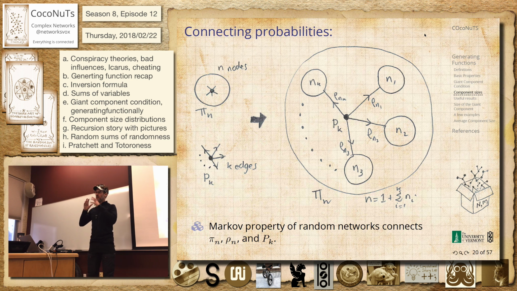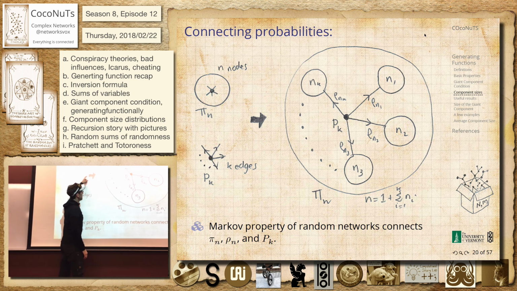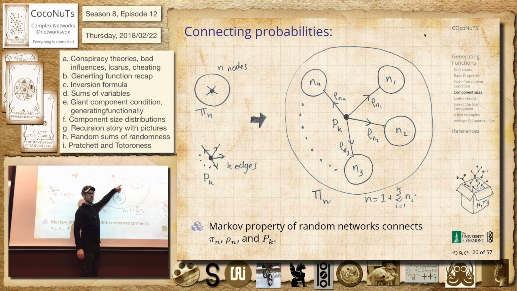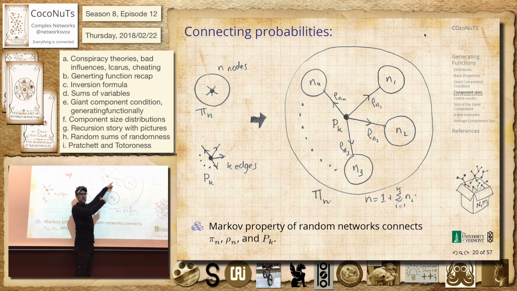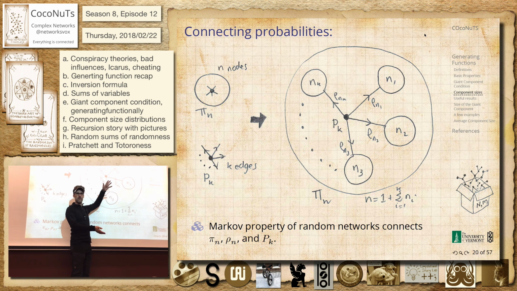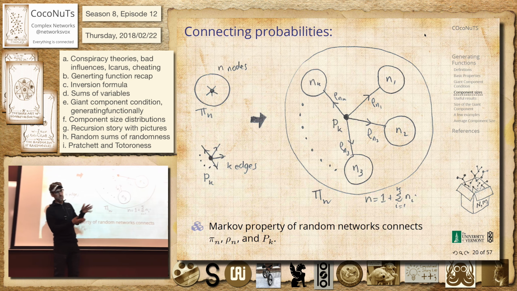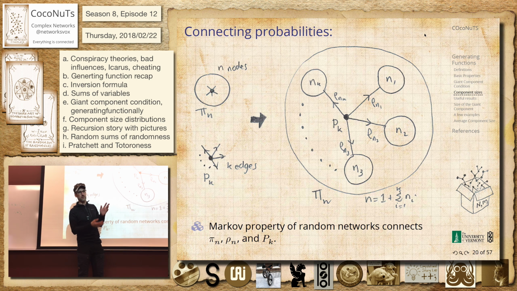So you want to start thinking, okay, I could be part of a cluster, a finite component of 371 nodes. It could be that I have one friend who's part of a subcomponent of 370 plus me. I could have two friends, and then you have to think of all the ways you can add up to 370, right? So it could be 1, 360. So you do all of those, and you have to do all the probabilities, and then you can have 3 friends, and then you have to break all of those up, right?